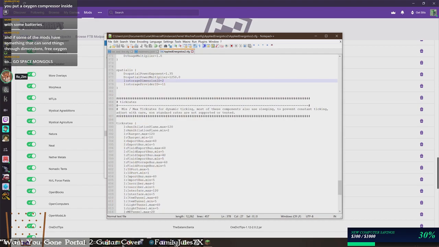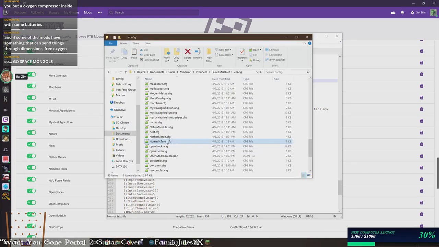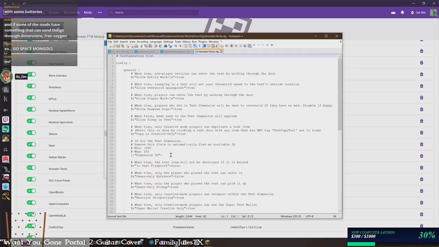Okay, apparently that did not work. It did not automatically find one that's available. Or, I guess I need to remove the field altogether. You know what? I'll just set it to 12.